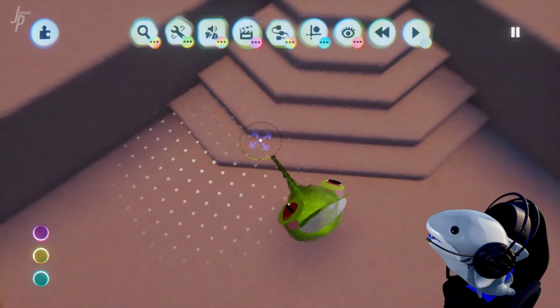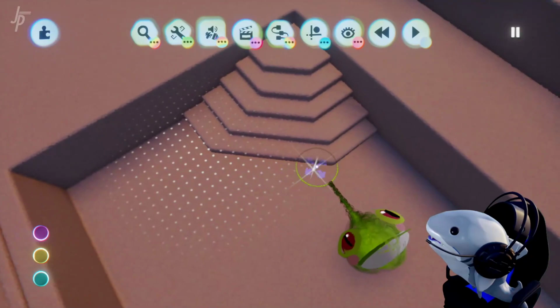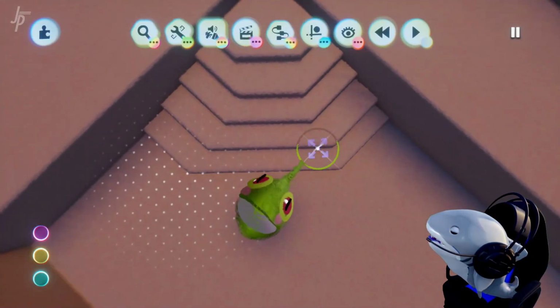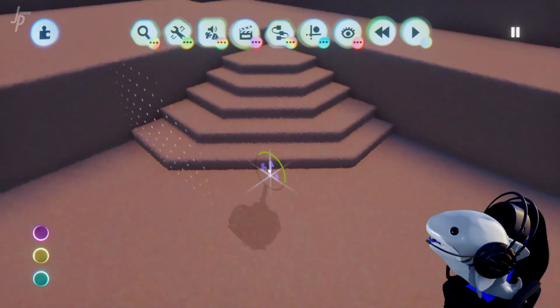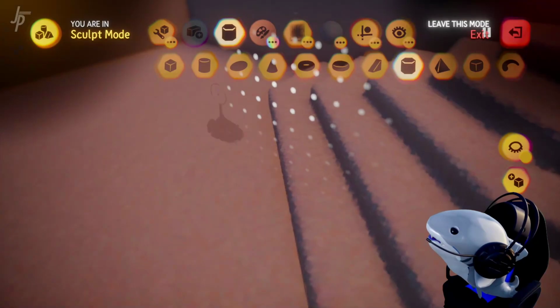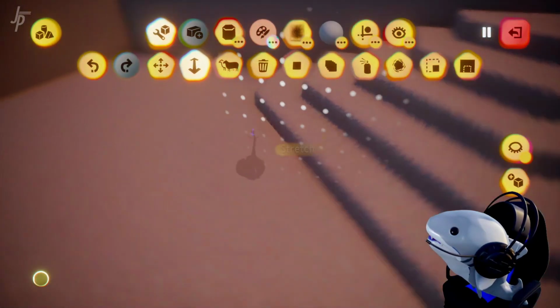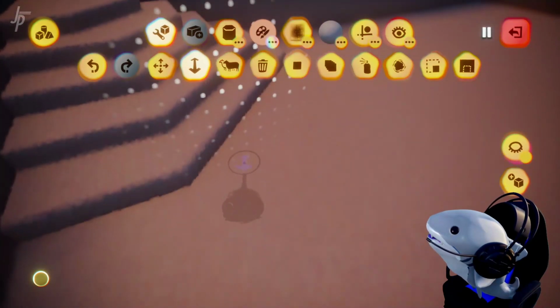No. Wait a minute, this still looks really weird. I don't mind if the bottoms are a little bit broader to step on, to be honest.